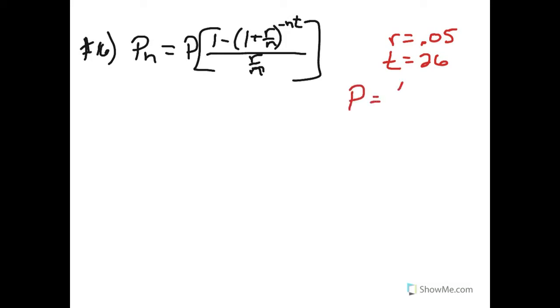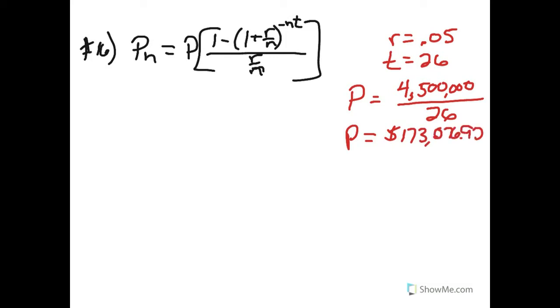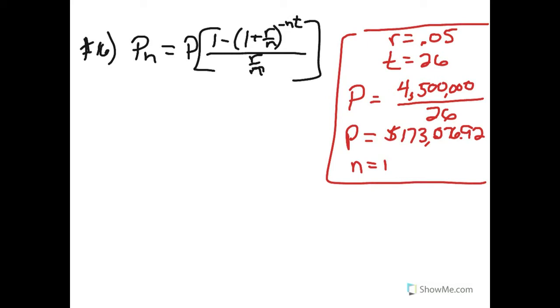The jackpot is $4.5 million. If you take this spread over 26 years, you get one payment a year for 26 years. If you divide that, your dollars per payment, you're going to get a check every year for $173,076.92. I rounded, I hate that, but it's the nearest cent. You're getting one payment a year, so N is 1. So put these numbers in and we can figure out what P sub N is, which is the present value. So the math is simple. The thinking to get the math to work right, not so simple.